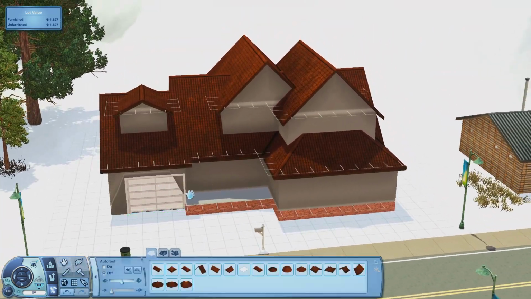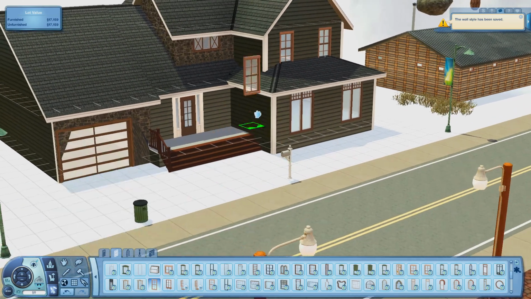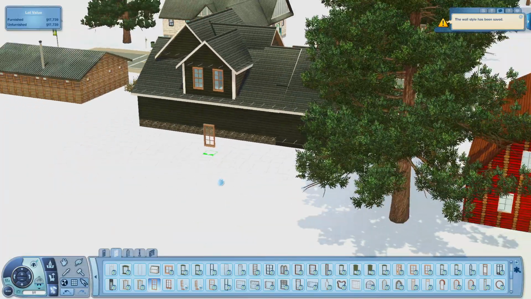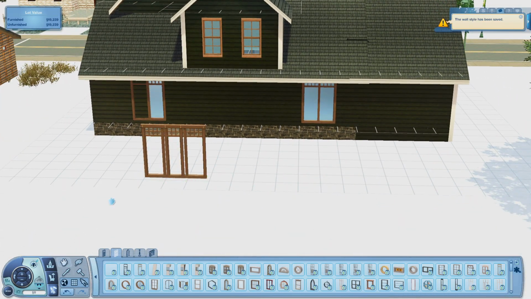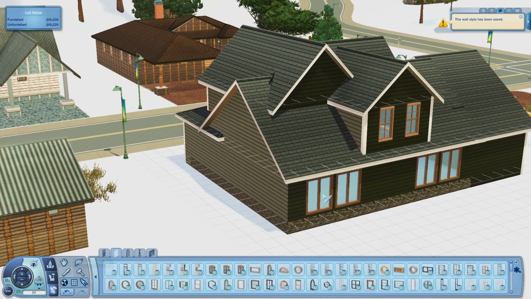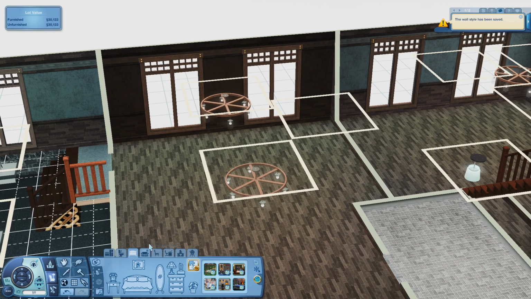Moving on, here's me trying to put some stuff for the windows. I ended up using the windows that came with the Pets expansion pack, and then I also used the Back to Basics windows for the top of the house. Those are some really nice windows. I found out about them recently, so ever since then I just like using them. I also chose a green color for the siding of the house. It kind of reminded me of Christmas a little bit. I feel like this house is a couple days after Christmas anyway, so it still has the Christmas vibe, if that makes sense.